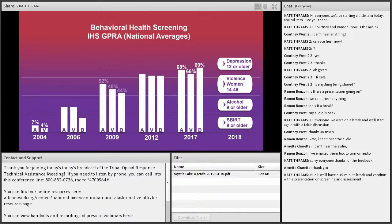What this tells me is that there are programs, well, I know there are programs actually that are screening below this national average. There are programs screening above the national average, and there are also programs screening at the national average. So what does this graph show us? This is one area that all of our health programs, this is one area that we can improve and enhance and expand in our health centers. There's room for that. The other thing is if you look at 2018, you can see the GPRA measures for 2018 and 2019. Some of the GPRA measures have changed a little bit.